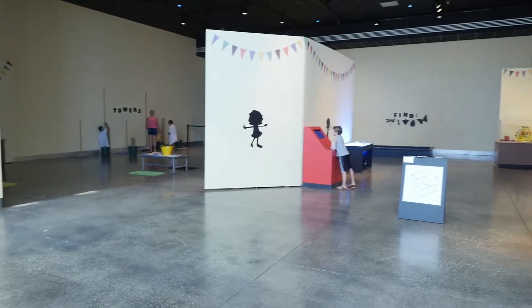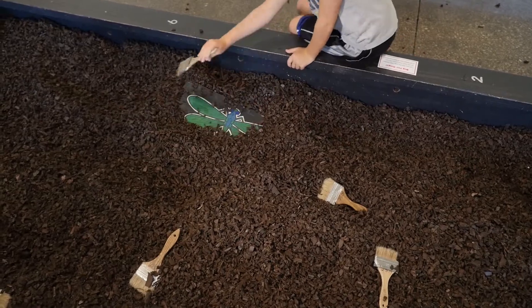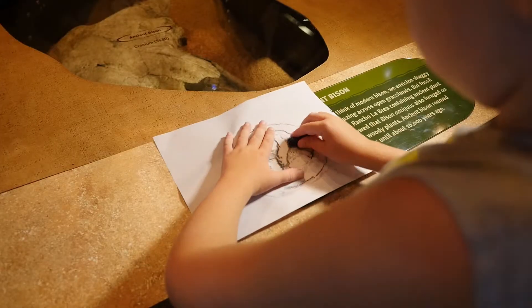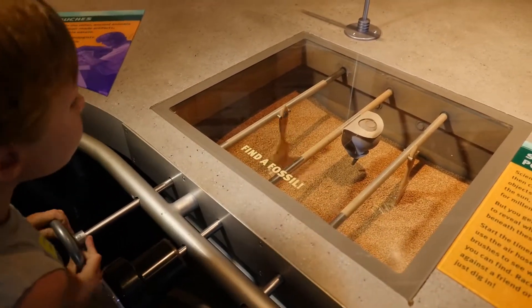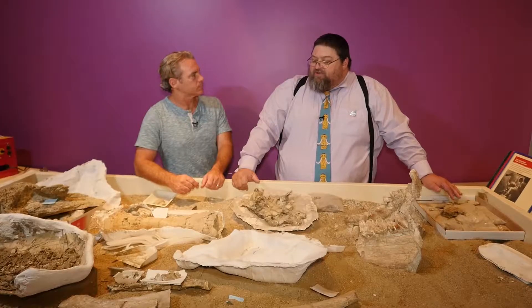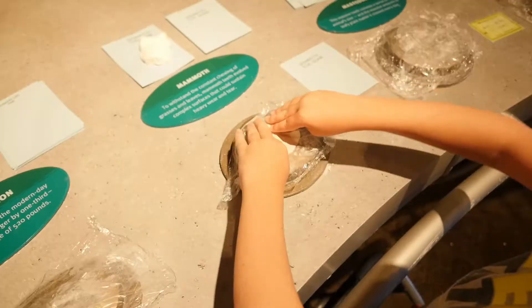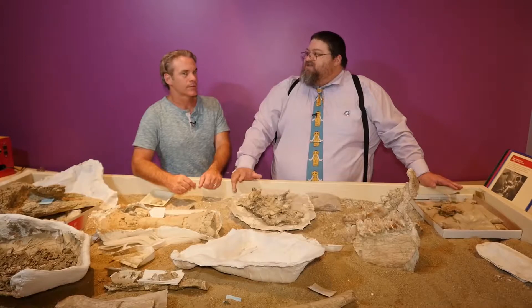There's a big kids area over there where they get to put on a white coat. That's our rotating exhibit gallery. The current exhibit, which we run every summer, is called Shapes, Sights, and Sounds — it focuses on younger kids and gives them a chance to experiment in a playground sort of setting. That exhibit space rotates three times a year, and we have another rotating exhibit that rotates twice a year, which means five times every year we're opening a new exhibit. So stuff changes out here all the time.